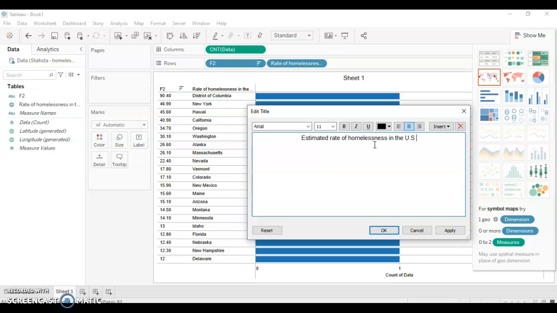This is in 2020 by state. Per 10,000. Oops, sorry about that. Per 10,000 population.